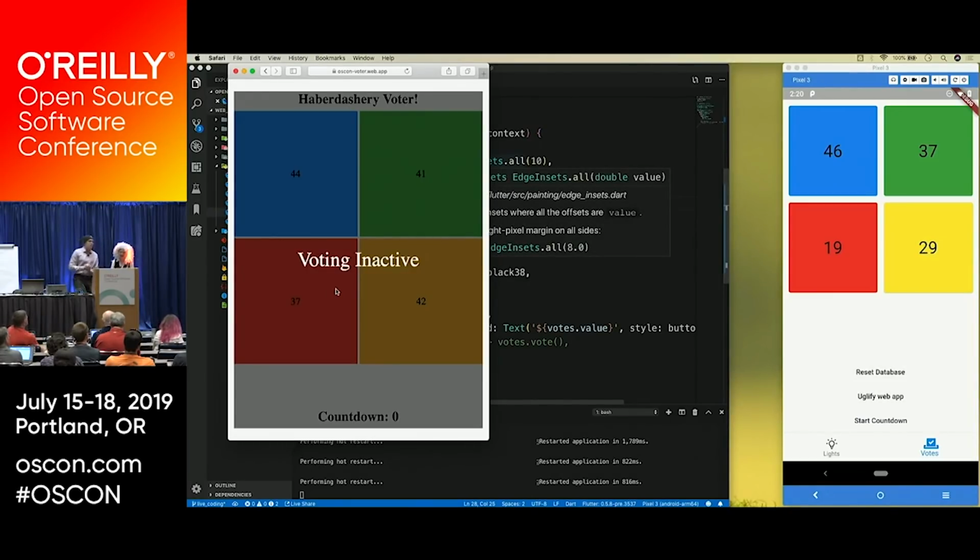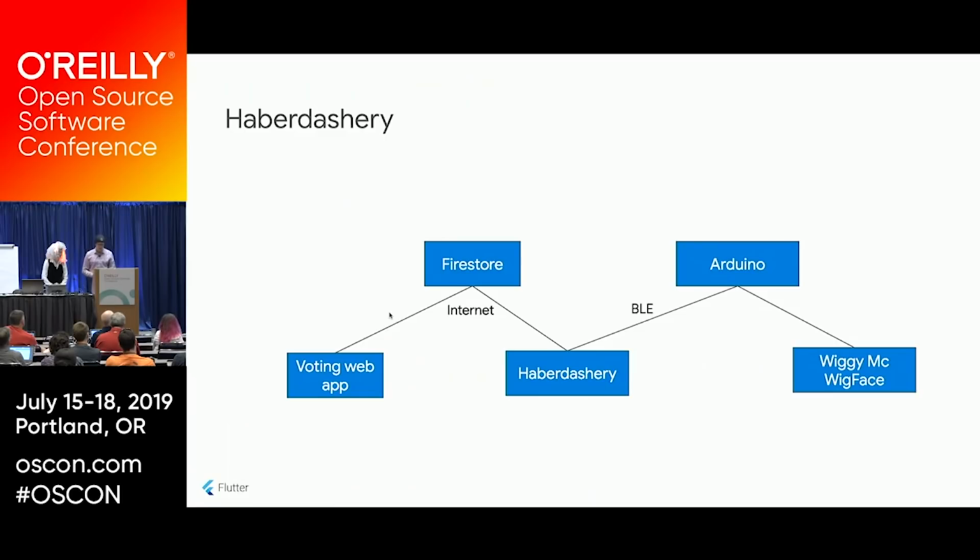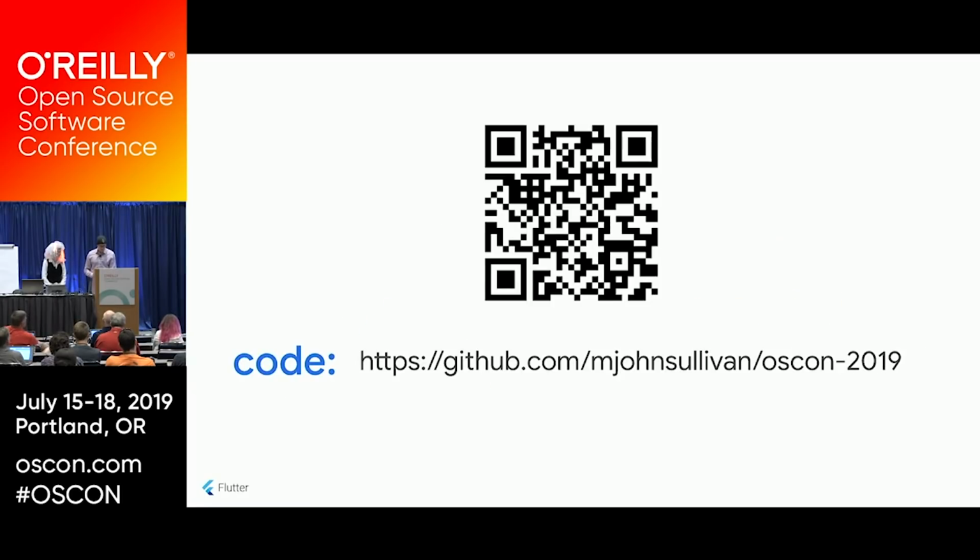So you got through voting once. You're not going to get through voting a second time, and we would have magically showed you the UI updating in your phone, but it's not going to do that, and the demo gods are not quite with us, and we have 30 seconds to fix it, so that's going to happen. So if anybody would like to see that working, they can come up and chat to us afterwards when we restart everything. But in the meantime, all of the source code for this is available on GitHub.